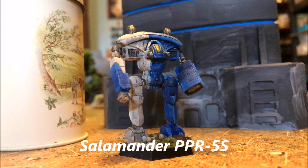Now, the weapon systems on board, it has 3 LRM-20s. Alright, so this makes it a fire support boat. It has an LRM-20 in the left torso with 3 tons of ammo in CASE. It also has an LRM-20 in the right torso with 3 tons of ammo in CASE. So, if you do happen to hit the ammo, the mech will die, but it won't totally explode. You just lose that torso side, but then you have a chance of salvaging the mech by replacing the engine. It's not a complete disaster where it just turns into a big pile of scrap scattered across the battlefield.